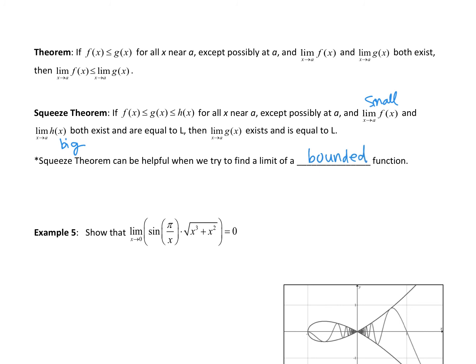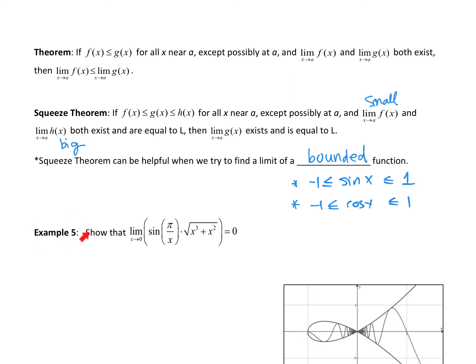Bounded function means functions always stay between two fixed numbers. It's called bounded. What are some examples of bounded functions? What we know so far, I think you should know, is the sine function, sine of x. Sine is bounded by 1 and -1. And the same for cosine. Cosine x is always bigger than or equal to -1, but always less than or equal to 1. So sine and cosine are two well-known functions that are bounded between -1 and 1.